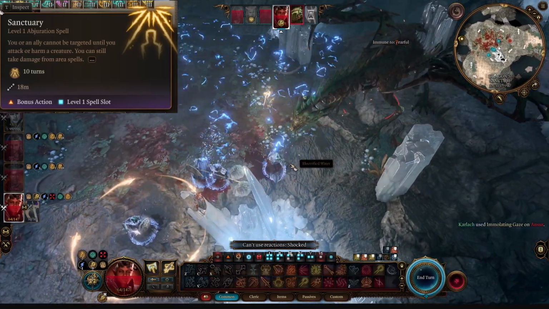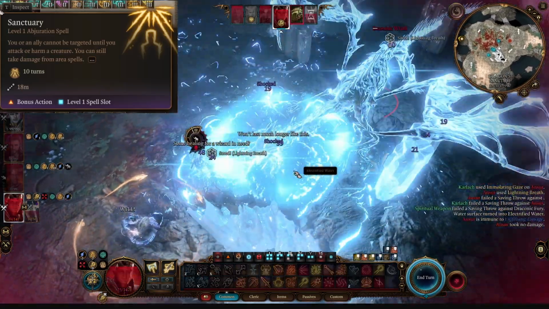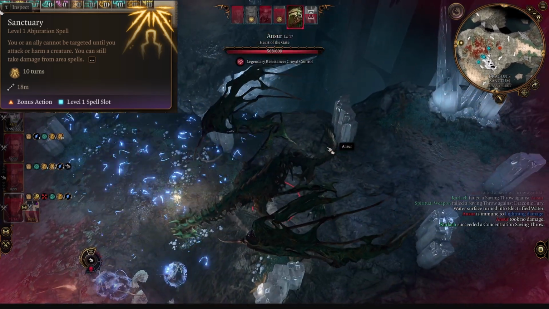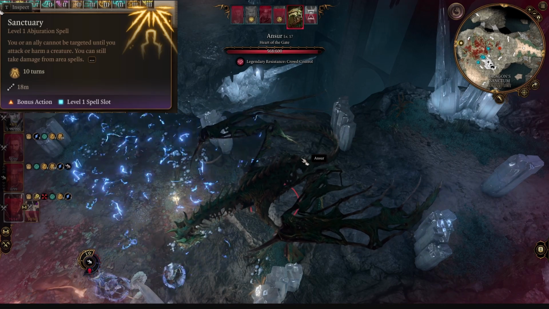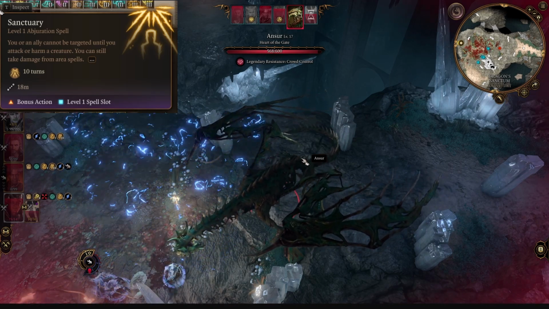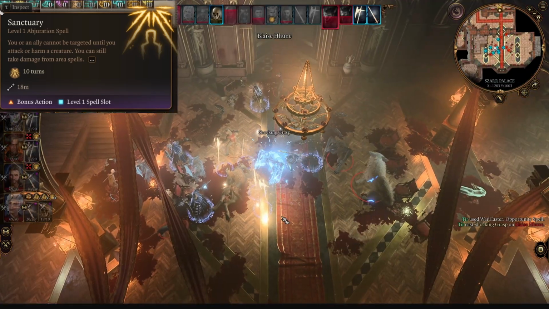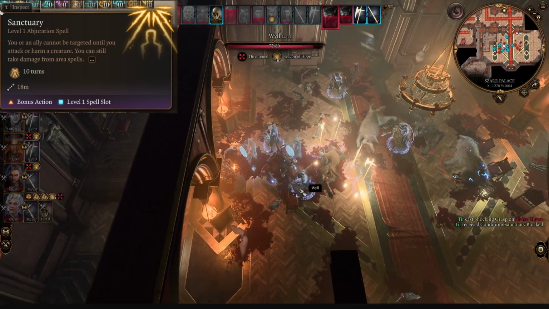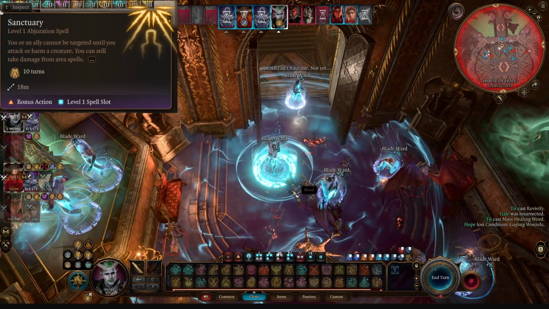Now, a couple things to keep in mind is that you can still be hurt if you're caught in an AoE spell, so you can still be damaged if that's the case. So make sure to keep whoever's under the Sanctuary away from the main fight if there's AoE spells getting around. Also, keep in mind that if you attack anyone while you're under Sanctuary, it will negate it and it will continue on. But it lasts for 10 turns, so take full advantage of it when you use it.